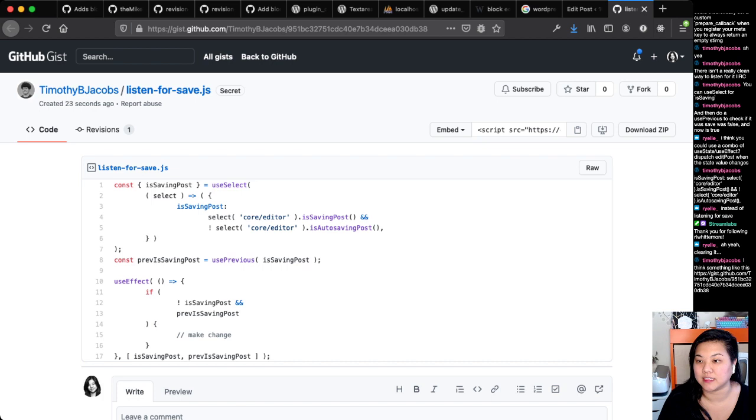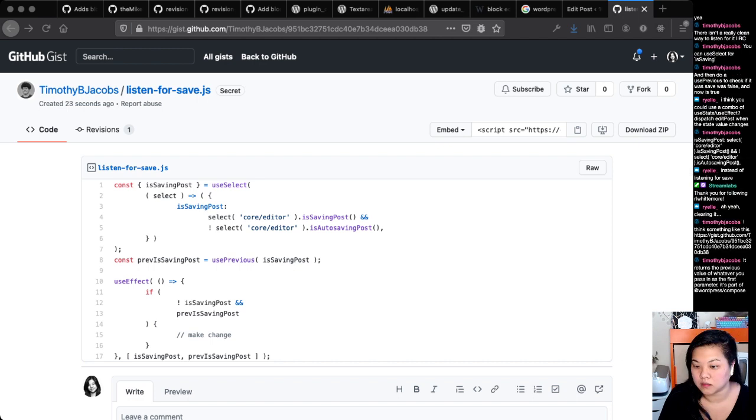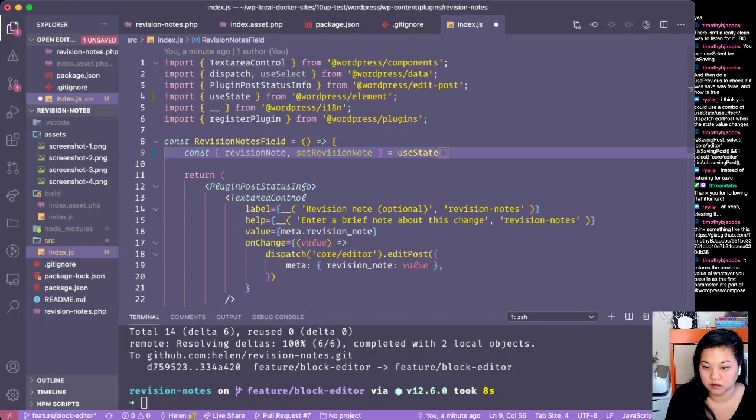Okay, we'll get into that one. Returns the previous value of whatever you passed, since part of compose.